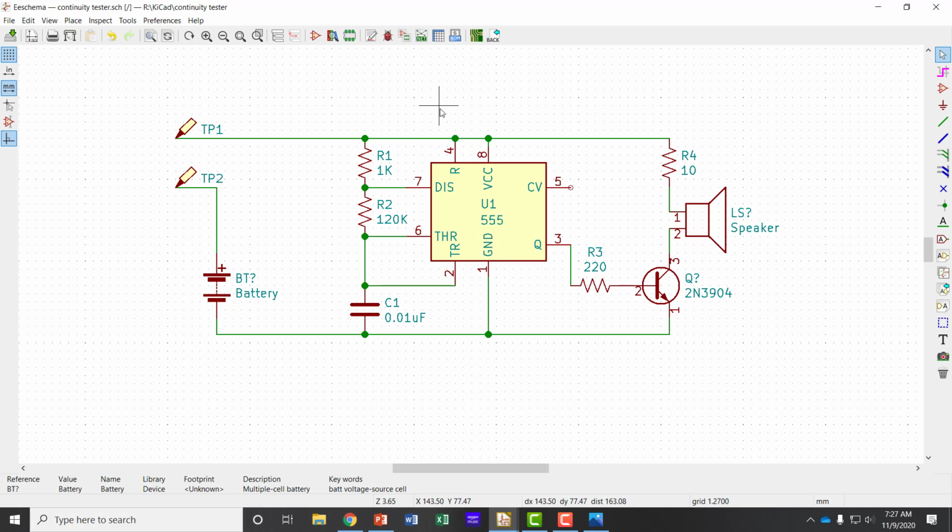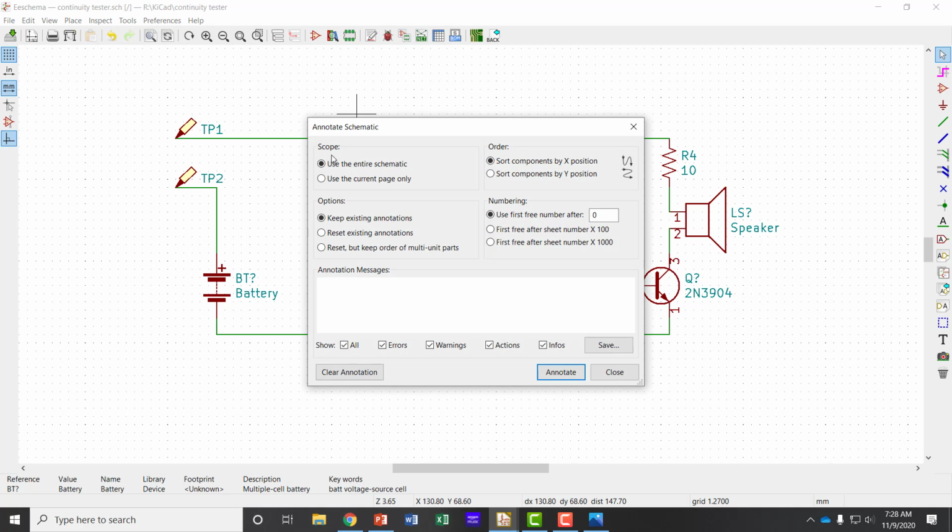The next step in KiCad and EESchema, in setting up my schematic, is to specify each component with a different number. I can't have any components with the same number. Each has to have a unique identifier. That's up here across the top in my workflow. I'm going to click on Annotate Schematic Symbols. And we want to annotate the entire schematic, so leave that selected.